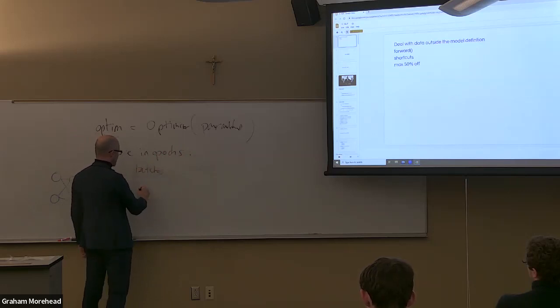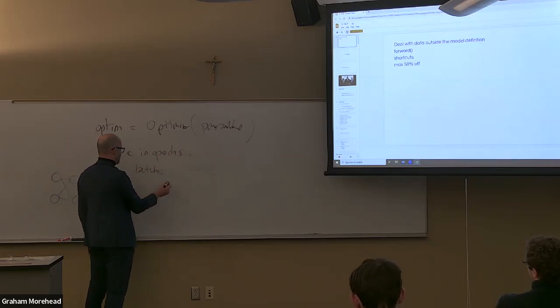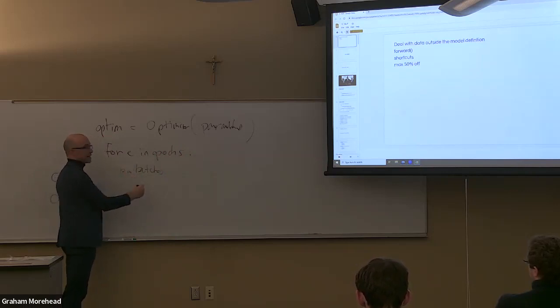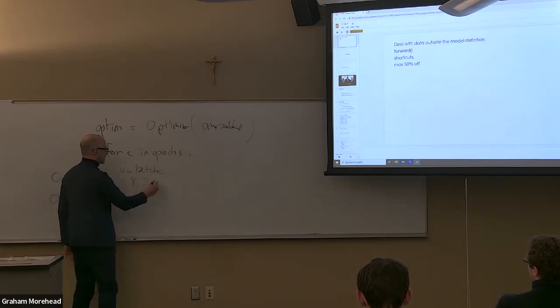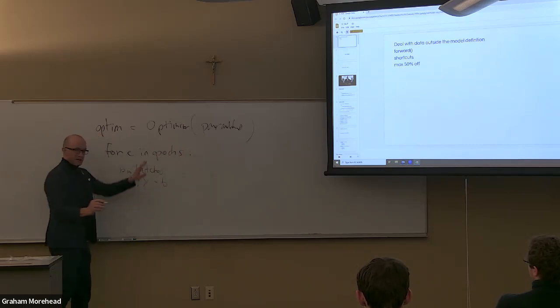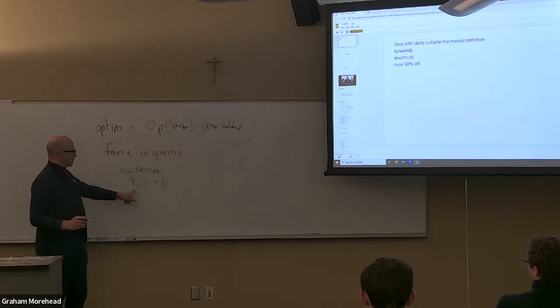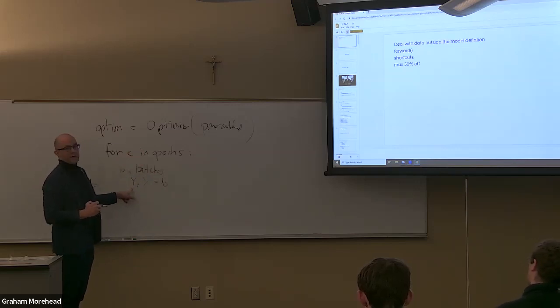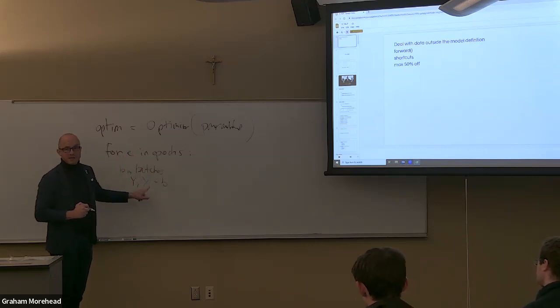You're going over your batches, and let's say B is your batch, and maybe inside of your batch you have some Y and some X. You don't have to do it this way. This is just one way to do it. And remember, it's not just one Y value, it's a whole bunch of them. Maybe your batch size is 1,000 or 50. So if it's 50, you have 50 Y values and 50 X vectors.